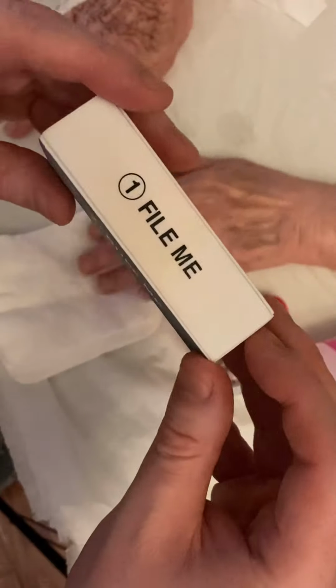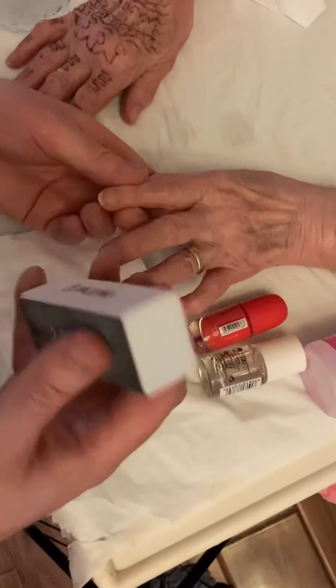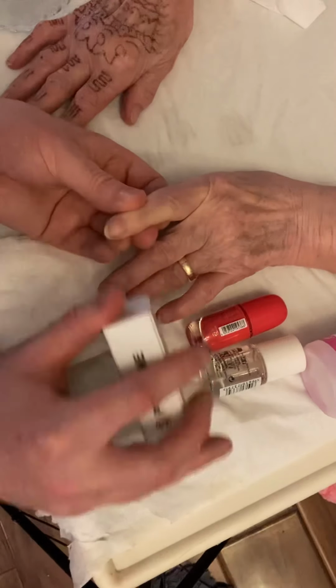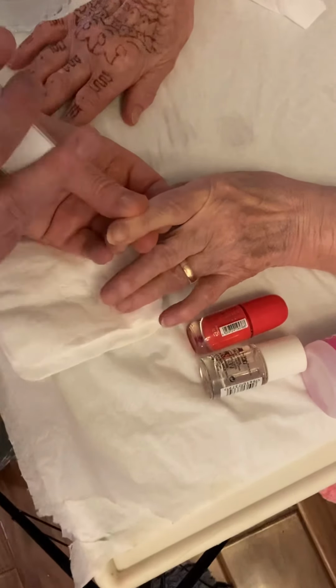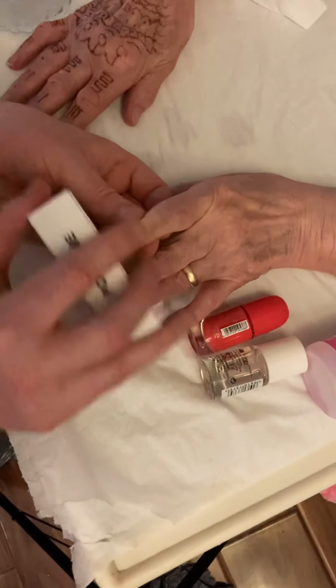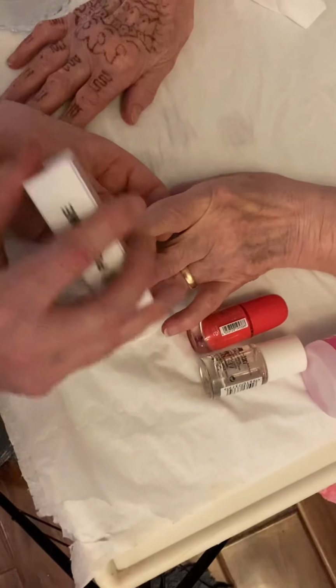Now, buffing is the next step. So we're going to use our buffer that has four sides, and obviously we're going to use number one first. So back and forth, very slowly and gentle. These buffers are designed so that they don't scratch your client's hands and they don't have sharp corners. Just make sure yours does as well. So this is step one. We're going to buff the nail.